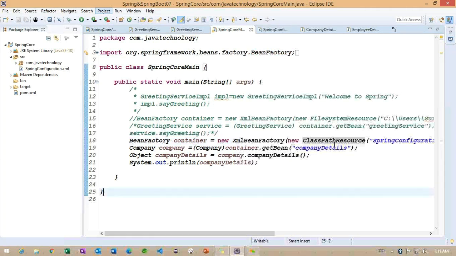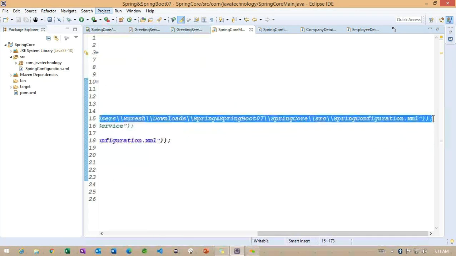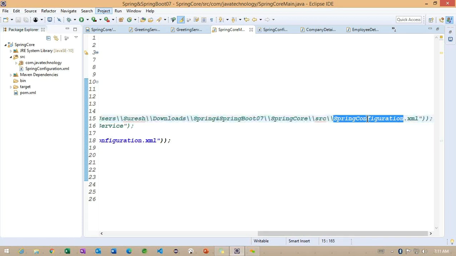So even if you change the resource, now what you understand is, whenever we work with the file system, we need to specify the full path of the file. Getting the point. Where the file resides, we need to specify with a qualified path.